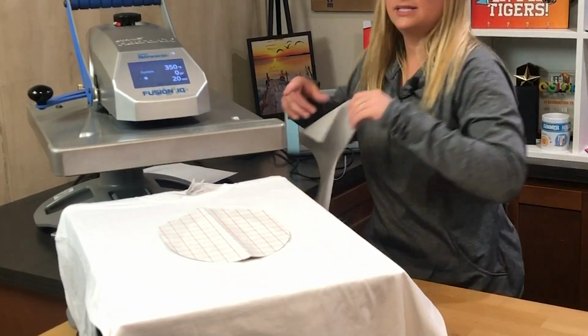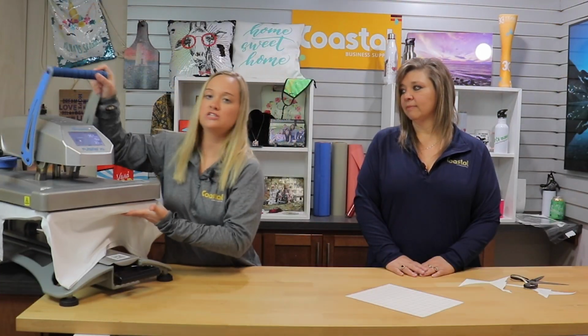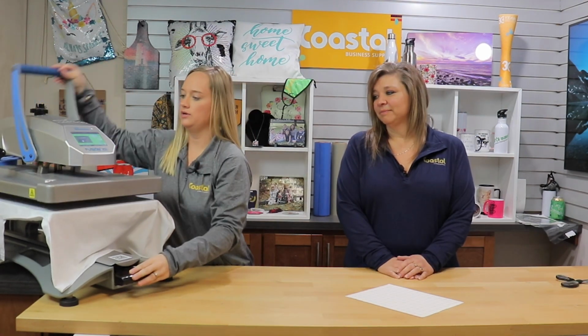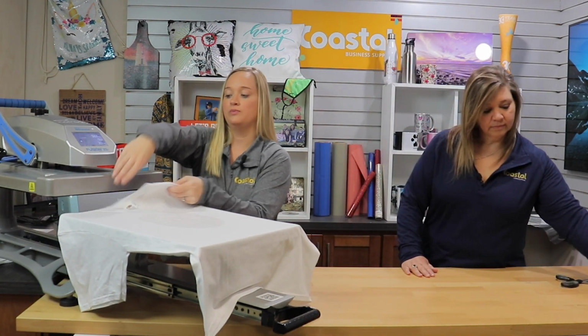And we are going to place a piece of silicone down on top of our image. We're pressing at 350 degrees for 20 seconds at a heavy pressure. Okay, we are ready. And we are going to set it to the side so it can cool. And then we are going to repress after.